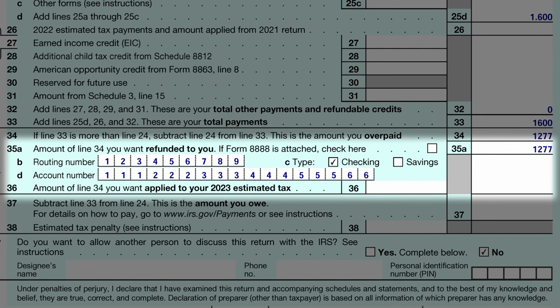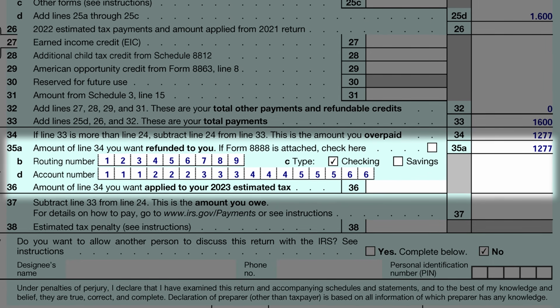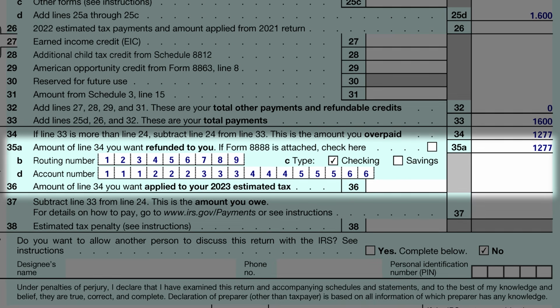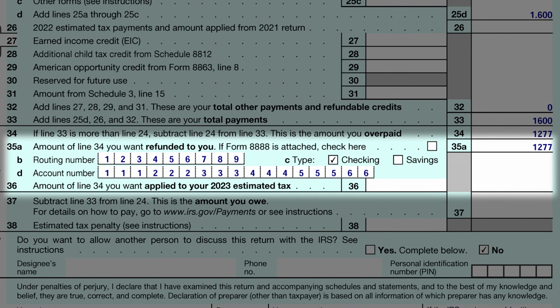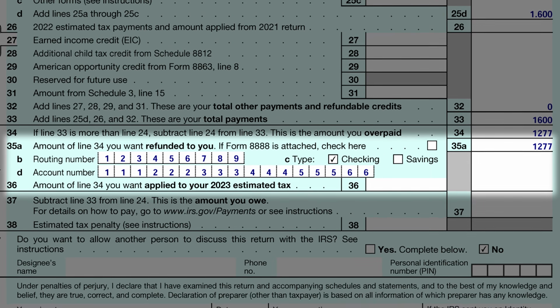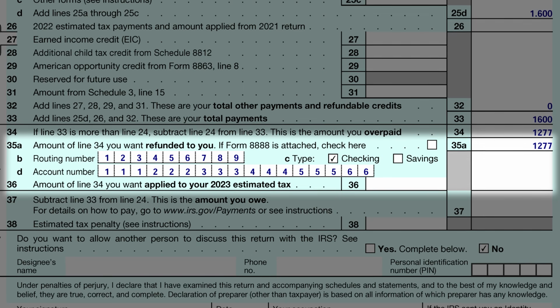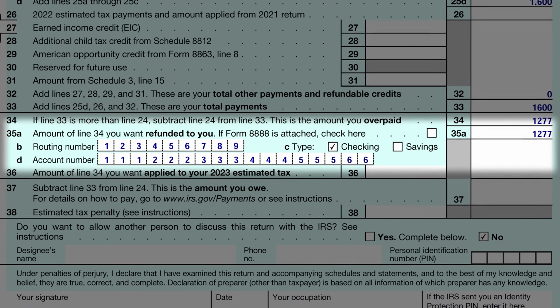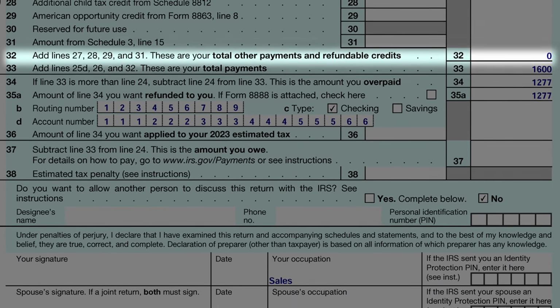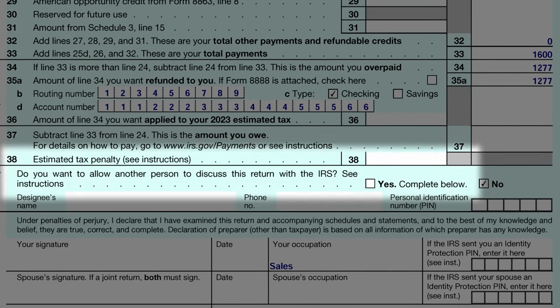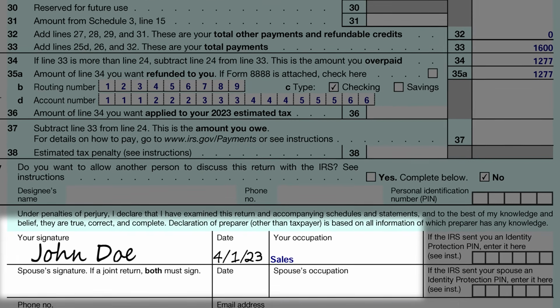When filling out the 1040, be sure to double-check all your information and claim any applicable deductions or credits. Also, some sections of the form may not apply to you and may be left blank. Once all the information is correct, he will sign and date the return and fill out any remaining information before submitting it to the IRS before the deadline.